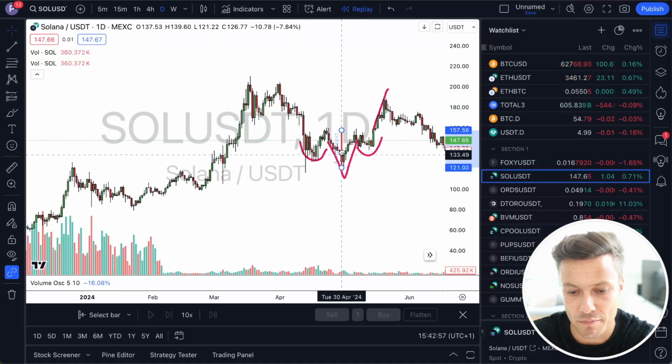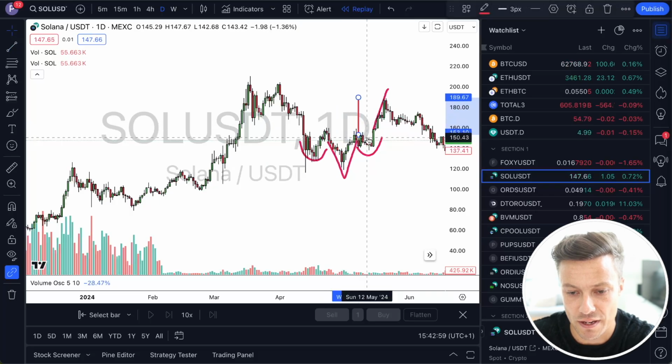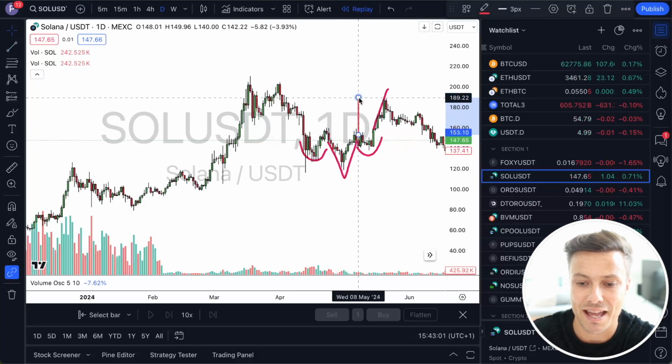Here you can see again, by taking the height of the head and shoulder and moving it to the neckline there, you can see that we move our price target up here. Hopefully this is starting to show you that this isn't all random smoke and mirrors and games of magic, but there is actually some science to this madness.